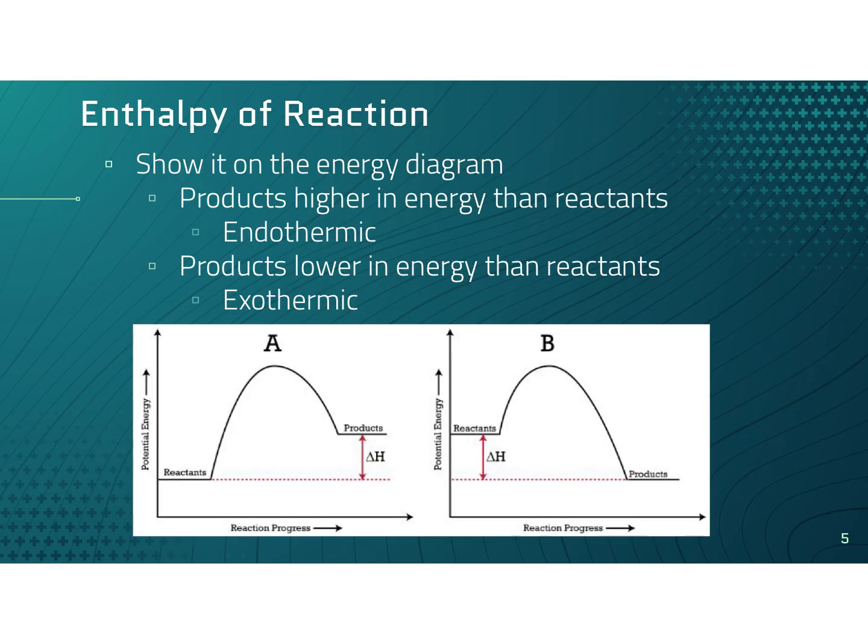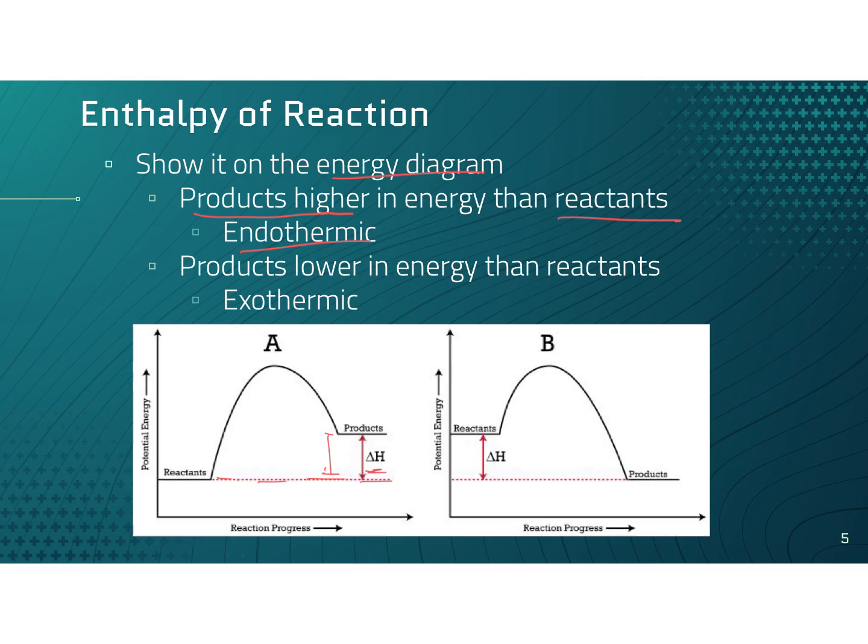We can also show this in the context of an energy diagram. So in an energy diagram, if the products are higher energy than the reactants, you have an endothermic reaction. And so this is that example of an endothermic reaction, right? The products are higher in energy. That difference between the products and the reactants, that's a delta H, and it'll be positive because it goes up.